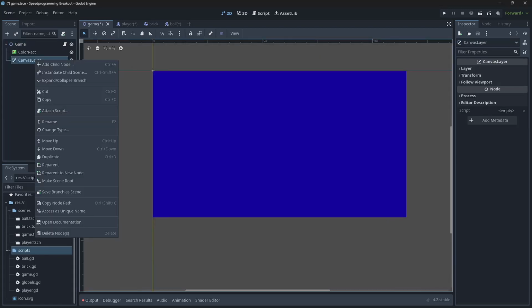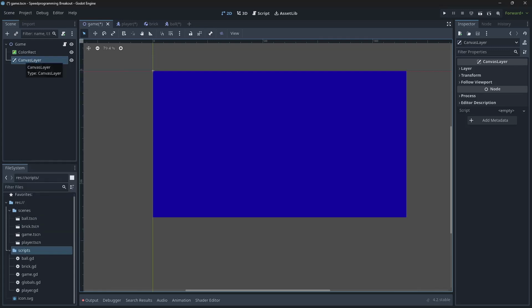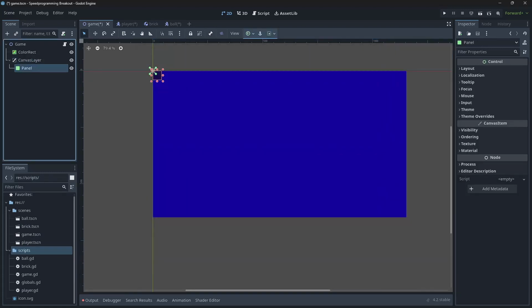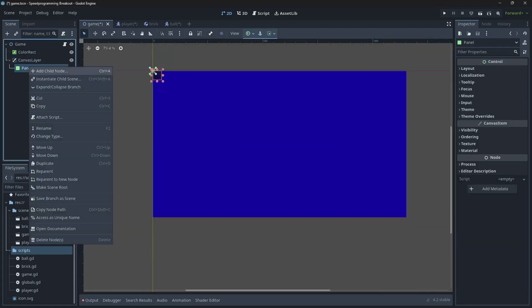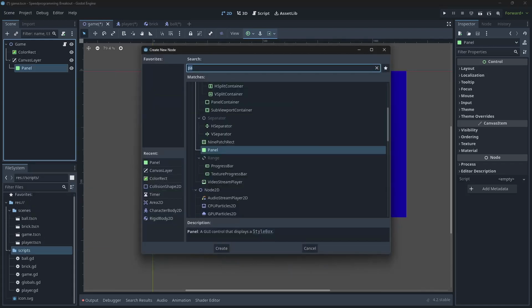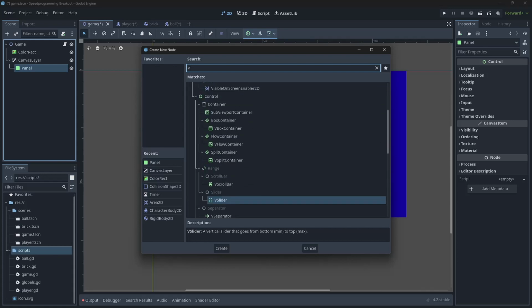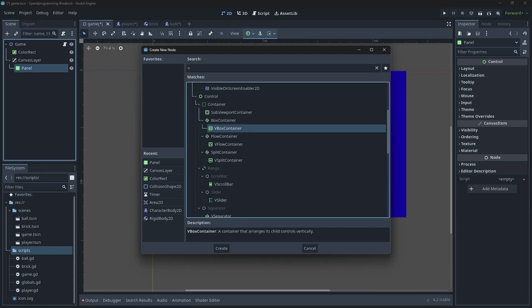I add a panel with, how is it called? VBox container, yeah, that is what I need. VBox container containing our buttons.